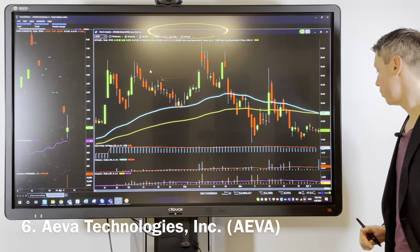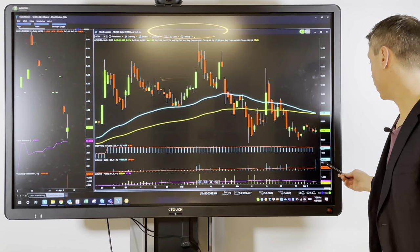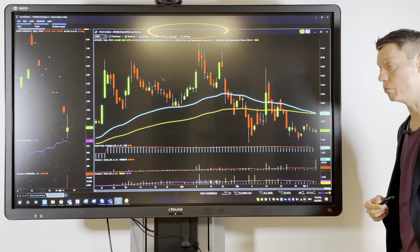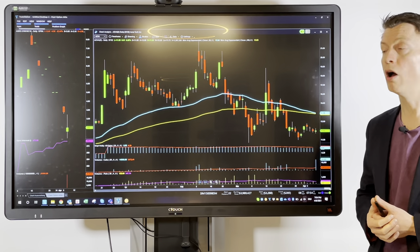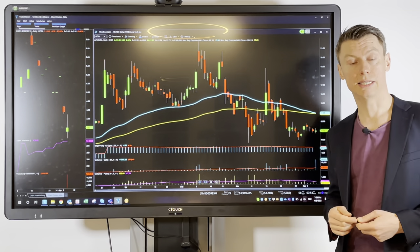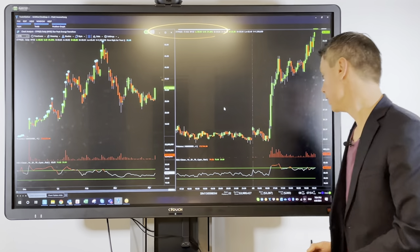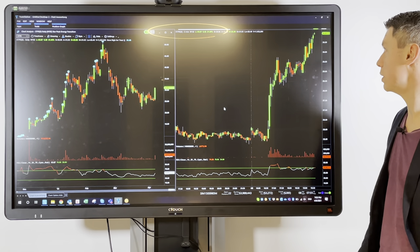Now some smaller stocks I also want to show you. Here we have one stock with the symbol AEBA. Today there were 14,000 calls, mainly on the $12 strike — might be interesting if more comes in, because the stock itself doesn't show a big movement yet. These are very interesting positions when there's not a big movement in the chart or a high percentage change, but already a big option volume. Sometimes the option volume comes first and then the price increases. On the other hand, as I showed earlier with STPK, the price started to increase first and then all the option volume came later — mainly related to news published at that moment.